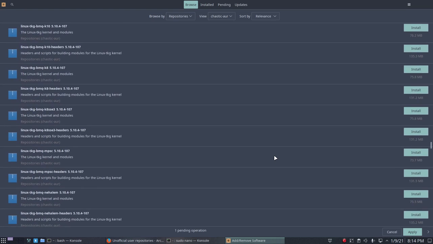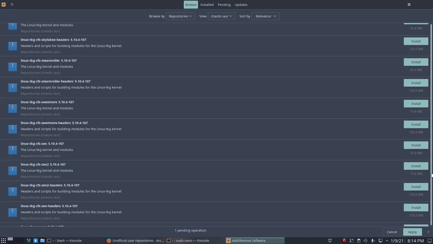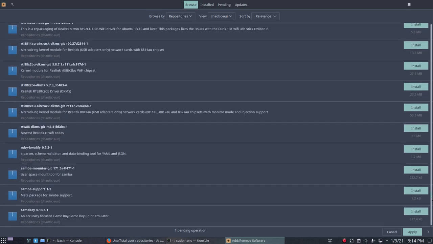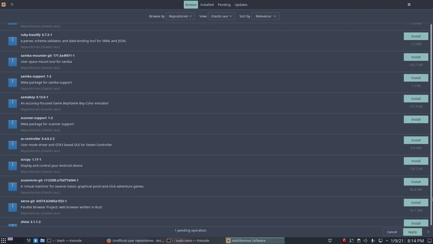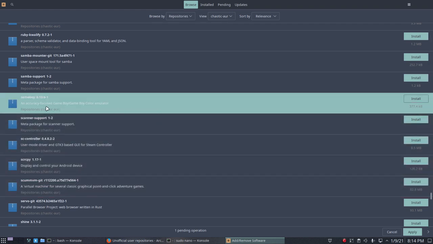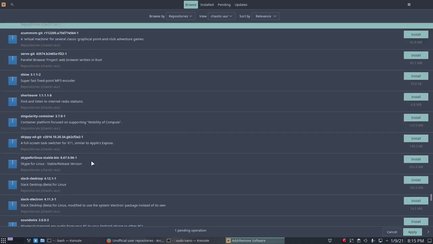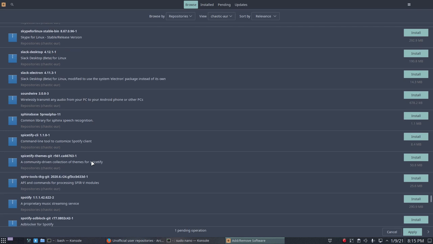I see Garuda tools there. There is a lot in there, all packages, and you have to go over them one by one and see if there is anything in there that you like. I see also Samba in there, and here is Gameboy, an accuracy-focused Game Boy Color emulator. There is so much in here. Maybe you say, oh, this is a gold mine, right? I want to have this. Be my guest at the repo.